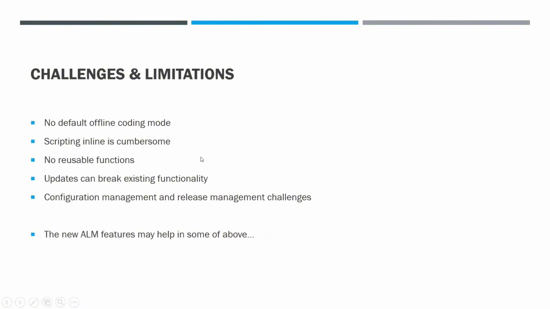Second point, scripting inline is cumbersome. People who have used Excel, if you have a complicated formula, your formula bar is a 1, 2 line, 3 line visible stuff. And if you have complicated scripts written, it is difficult to manage it, and it is difficult to visualize what you're trying to write.